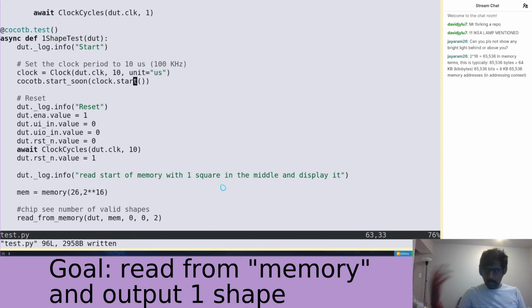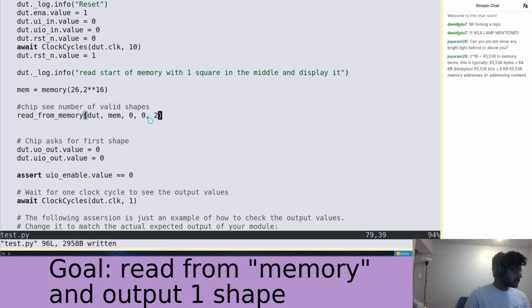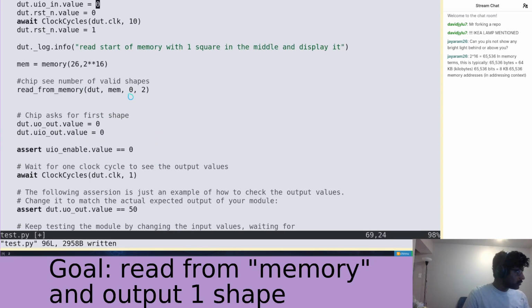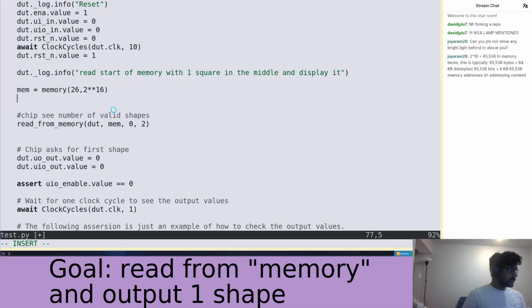So I'll write down the states that I'm thinking of for the state machine, because I'm already doing this in the state machine. And so, chips, we no longer have that. So data size of 2, we're reading in address 0. Cool. Memory starts with a whole bunch of zeros in there, so I need to fill in the data that we want in memory. So obviously, mem.input of, and I'll just manually write it in.